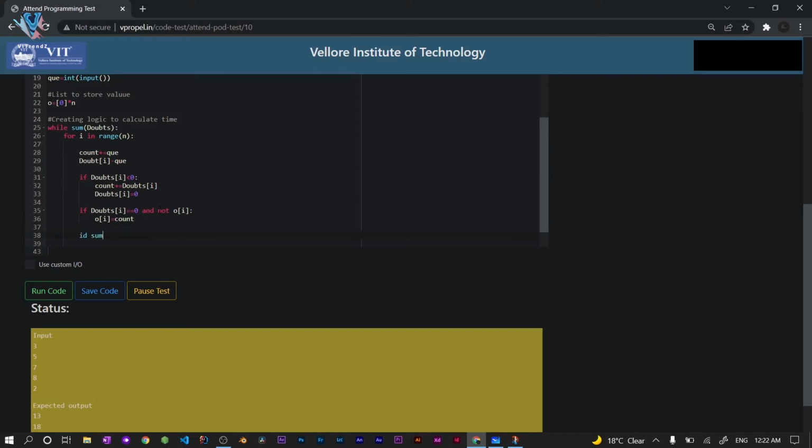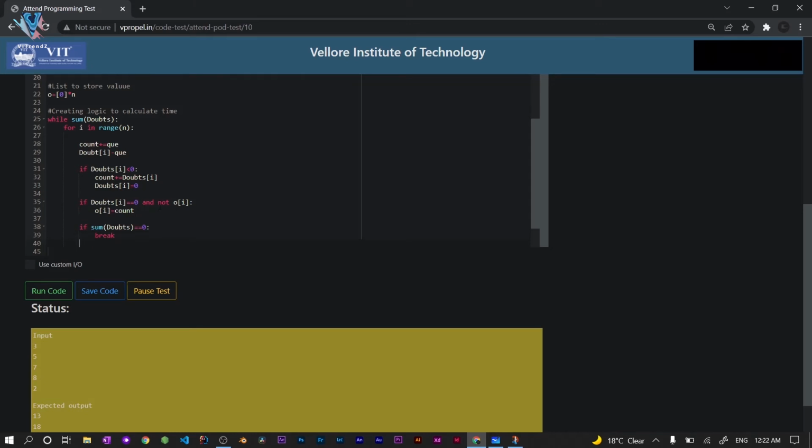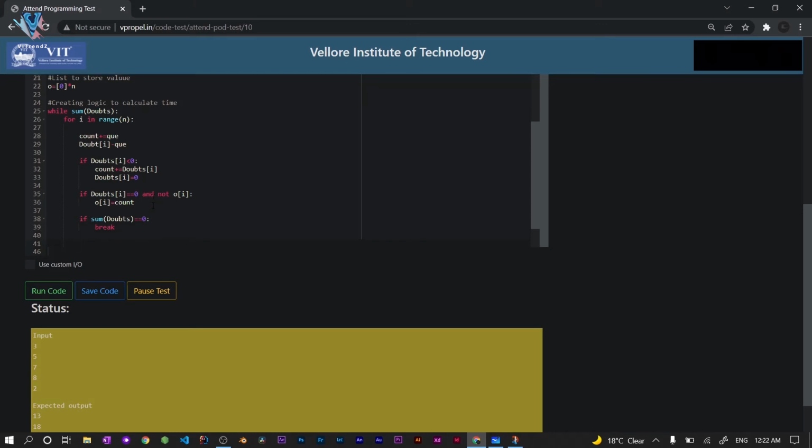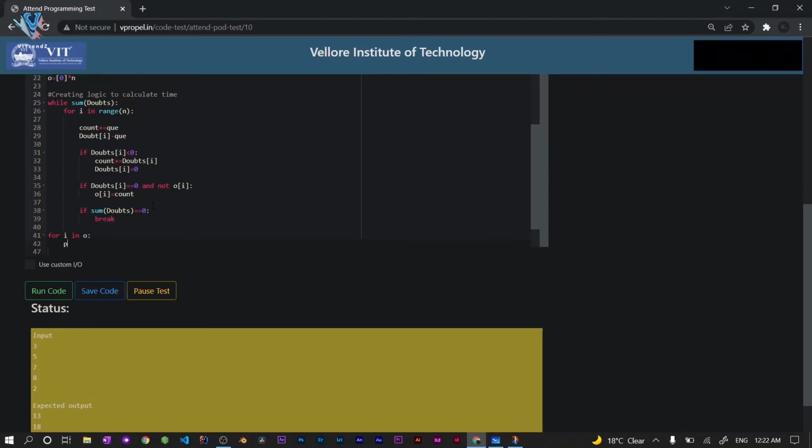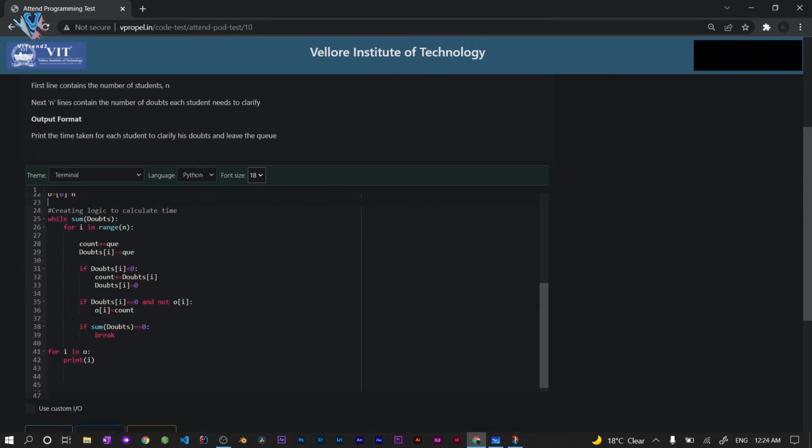And if sum of doubts equal to 0, then we have to break the command. Break. Now print the O, for i in O, print i. Now let's check whether it is working or not.